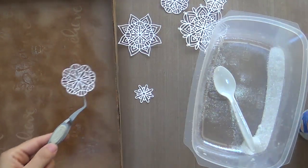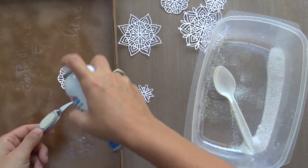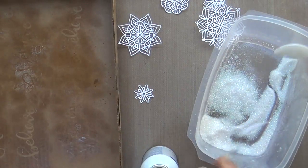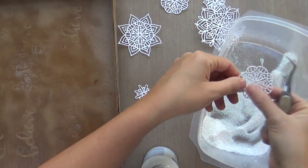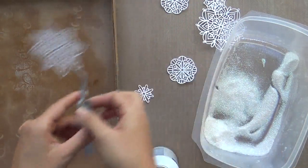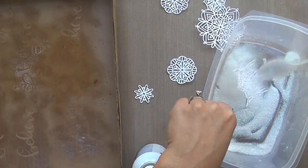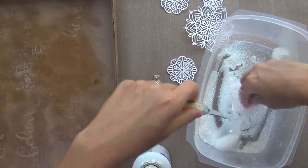Okay, so moving on to the Lacy Flower dies. I'm taking some spray adhesive, and I've got this little scrap box that I use all the time. And then some glitter in a tub. So I spray it, and I sprinkle the glitter on. And this is my quick way of glittering up my little die cuts. It's not too messy because everything's in the tub, the spray adhesive's in the scrap box, and you just kind of get an assembly line going. You spray it, you sprinkle it. You spray it, you sprinkle it, and it's not messy at all. You know, glitter can be very messy. I know. And this, I had no mess, so I'm thinking I'm doing really good.